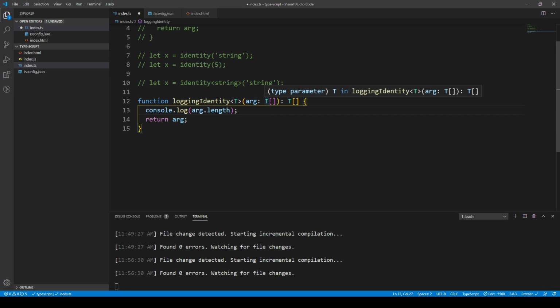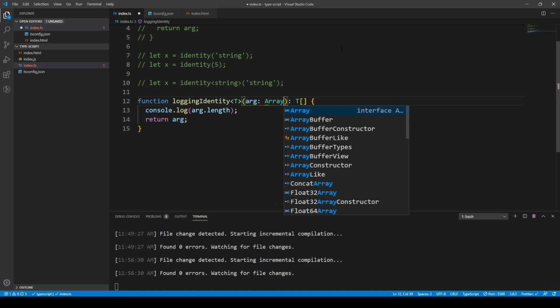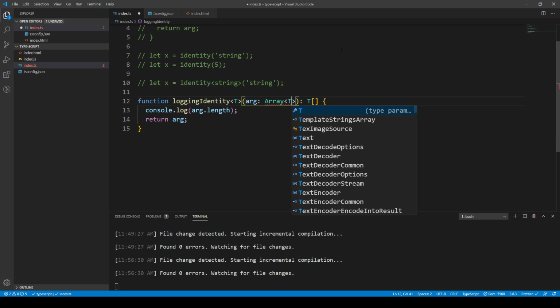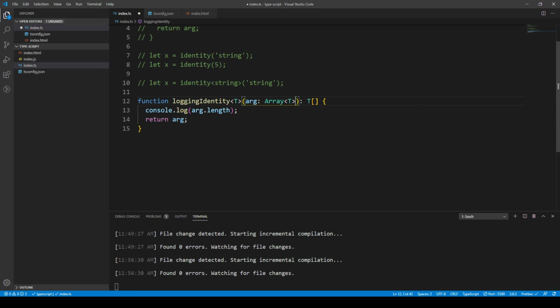Another way we can write this is we can also have this array with the generic type syntax like that. And that's just another way to achieve the same goal.